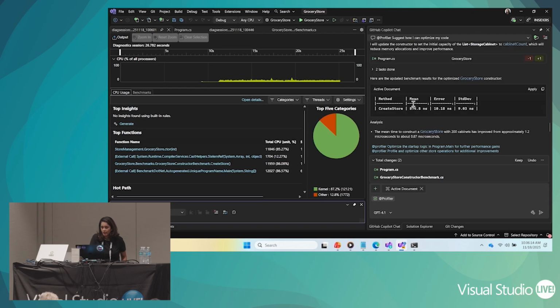Okay, and now the mean is 874.8 milliseconds. That means it improved a little bit from 1.2, which is not a great improvement yet, but still we have something. A lot of times the improvement we see with the profiler agent also depends on certain scenarios. It can get affected by external factors as well, like whether I'm connected to my power cord or running multiple programs, because it's CPU usage.